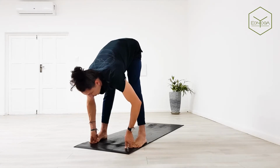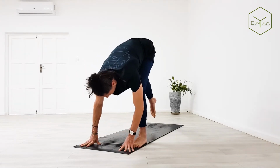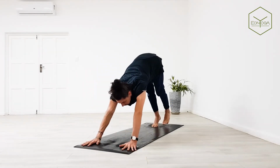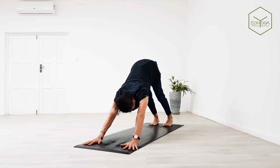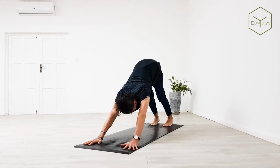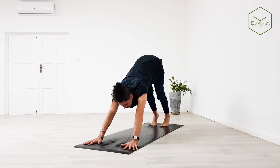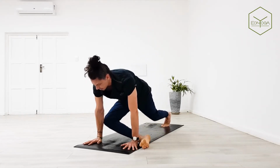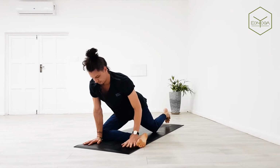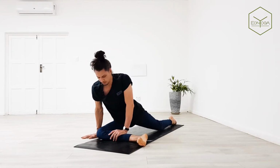Inhale, halfway lift. Exhale, place the hands onto mat and step it back into a downward facing dog. We'll be doing more, let's say, specialized activation. So you'll take your right leg up, exhale, place the right leg behind the hands, as if we want to do pigeon, but then walk your back knee to the back, carefully shift weight to the right.